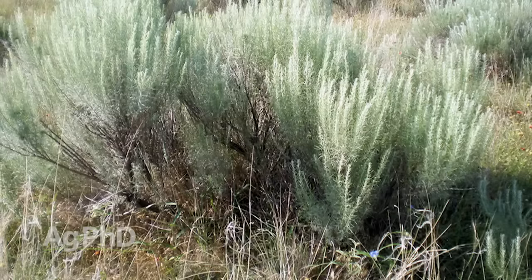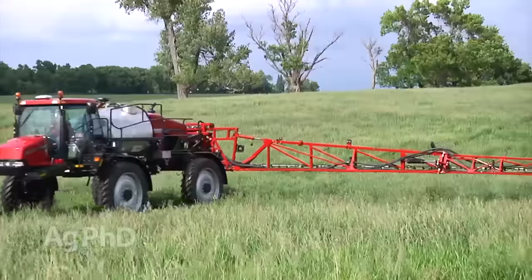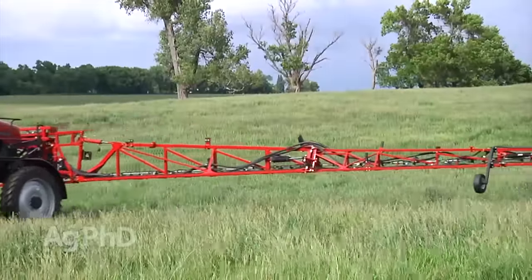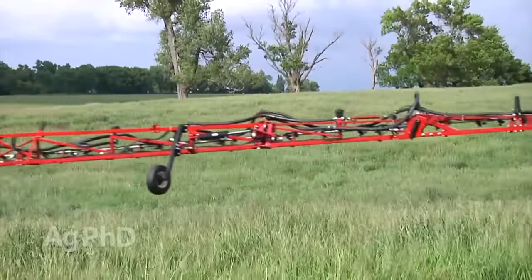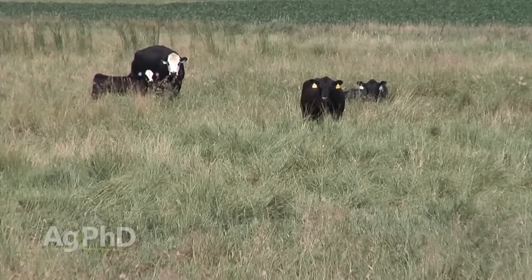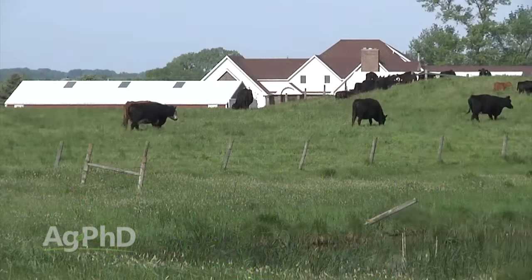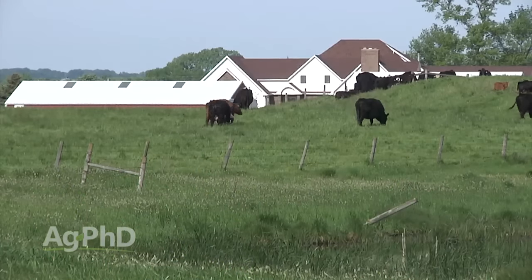It's not just a simple matter of spray the weed, kill the weed, and go back to normal. You have to realize why you have the problem in the first place — you were overgrazing. So get that grass growing up nicely. Many times what's recommended is: use the Spike, then don't graze that area of rangeland until maybe some winter grazing at the earliest. The next year, let that grass get up full, healthy, and probably go to seed before grazing again. After that, if the sagebrush is under control, go back to a normal rotational grazing program — moving cattle around so you never overgraze.